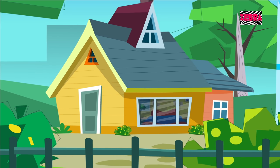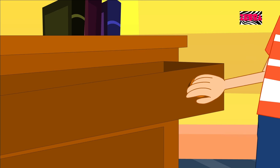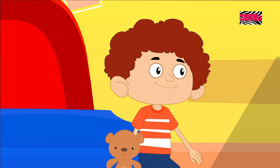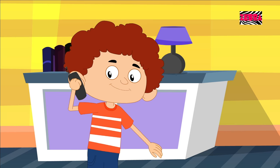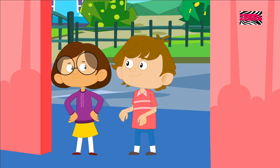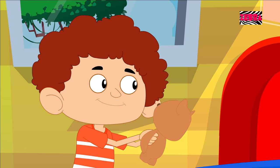Things are always better when I share them with my friends. At home when I'm playing with my soft little teddy bear, then I always remember Mama taught me to share. Then I call all my friends home, and then all of them come here. All the things that I love seem so much better when I share.